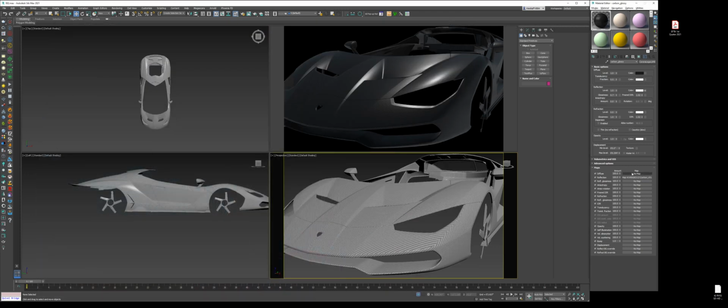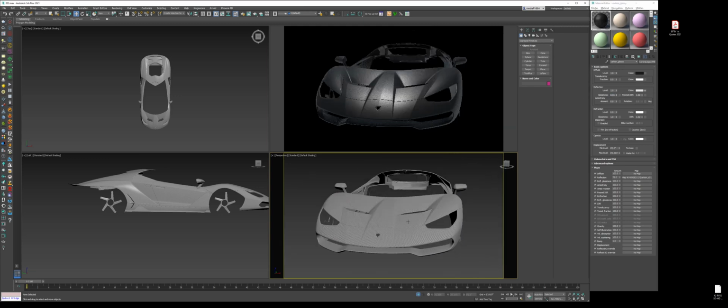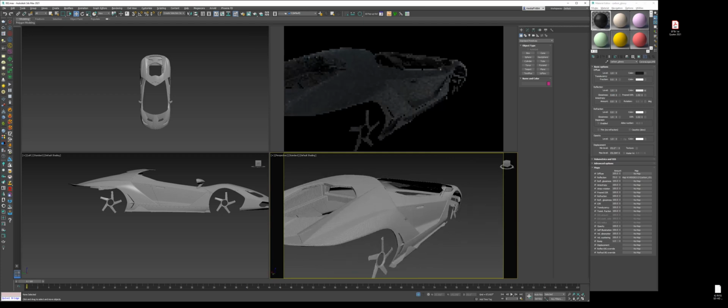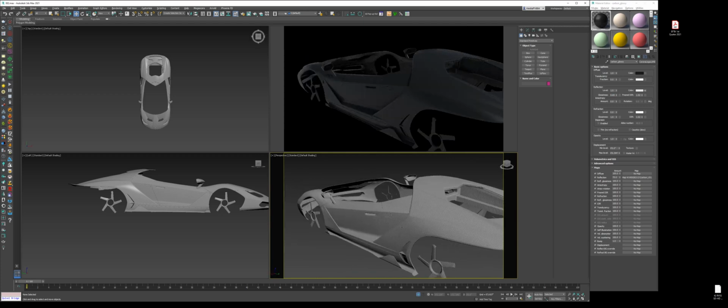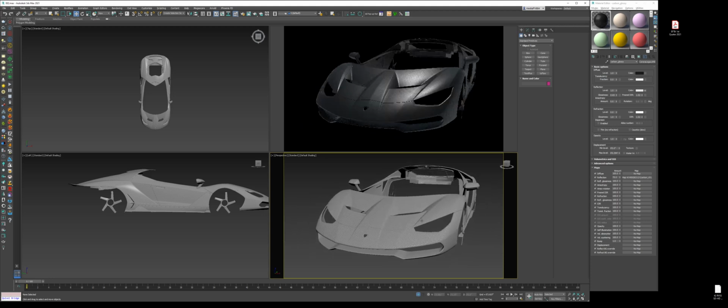And the way we're going to do that is under reflection amount, we're going to change that to like 60, 75. So that way we still have it, but not really. We're going to lower it like so. Maybe change the glossiness to about a 0.6, 0.65. So, as you can see, based on where the sun hits it, we get the carbon fiber visual, and then in the shade, it starts to fade off, which is kind of what we want.